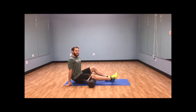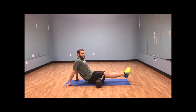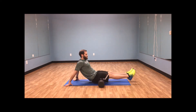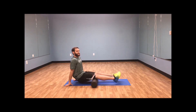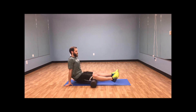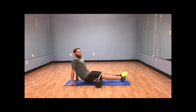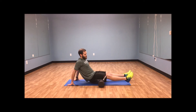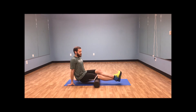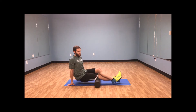If this is perhaps easy for you, you can bring that other foot off the ground — now you're getting pressure on both hamstrings. What I also like to do is rotate my feet in and out so we hit all parts of the hamstring, as there are three muscles that make up the hamstring. So roll in and out. Another option if you really want to feel it more is take one foot and put it over the top of that leg and just roll right here.